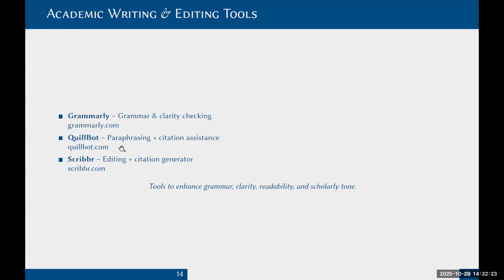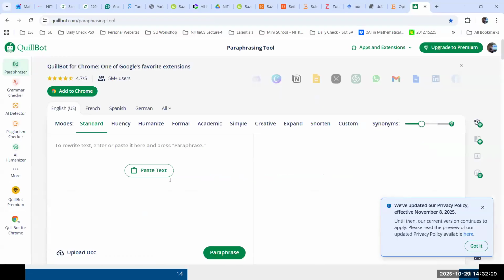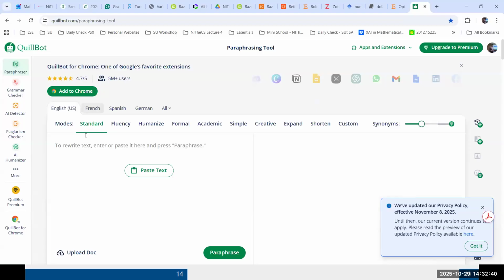The second tool is Quillbot. You can use Quillbot for citation, and you can also use it for paraphrasing. For example, sometimes you have plagiarism and it's difficult to reduce it, so you can use Quillbot for reducing the plagiarism.